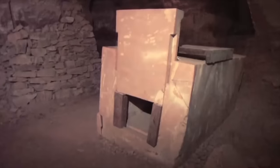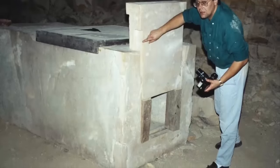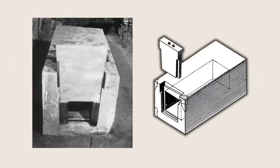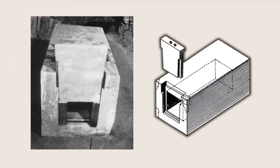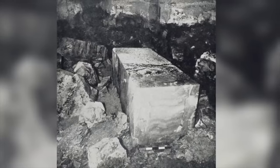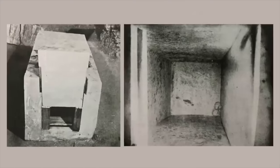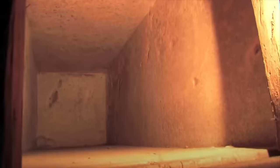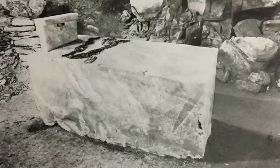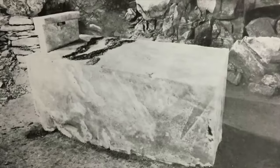Whatever the fate of Djoserty's remains, it's this sarcophagus that really got my attention. It really is something quite incredible and unique. Just look at how well crafted the sliding door actually is, with precision grooves on each side so the stone door locked in place. When shut, the door is almost hidden, blending in with the rest of the box, so from the outside it does look like a solid mass. The sarcophagus itself is made from one lump of hollowed out alabaster — a soft stone, but this is a style of stonework we don't often see in ancient Egypt: a box with a sliding door, with only one way inside, and the opening is on the smallest face as well. There are no inscriptions on the box, but there was something organic on top, which originally was thought to be the decayed remains of a wreath, but it turned out to be bark and decomposed wood.